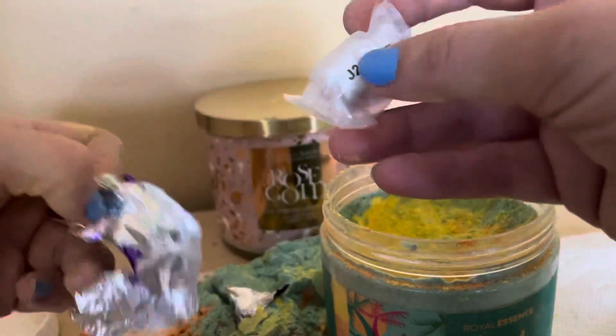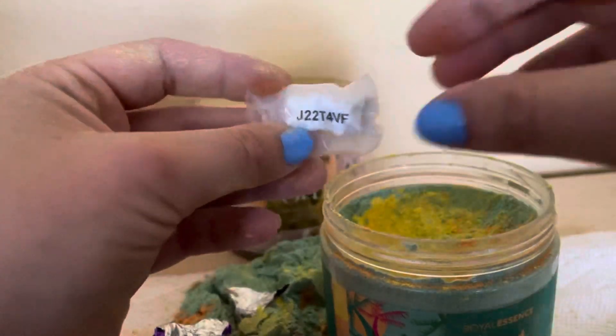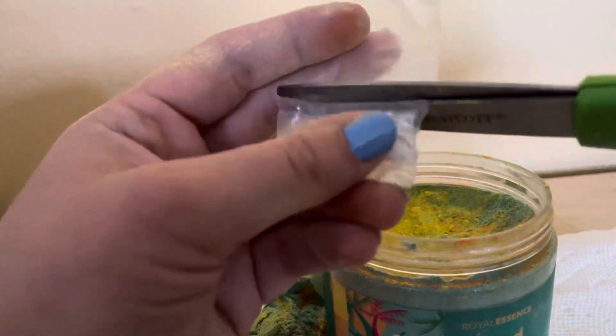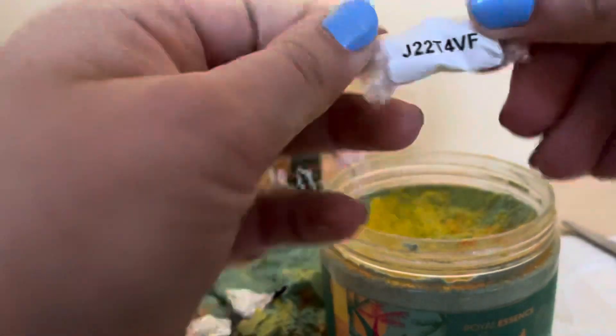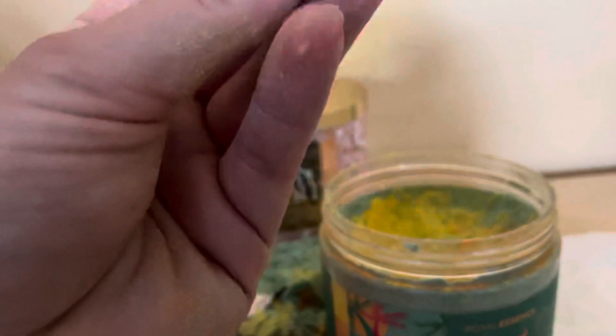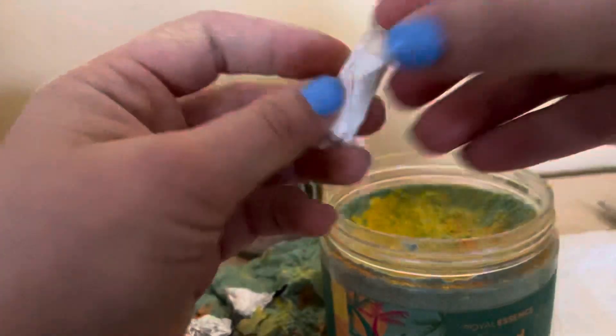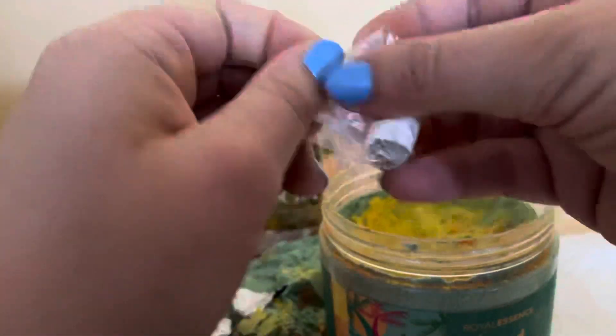What I would do differently is put it in the top, not in the middle all the way deep, because not everybody can get it out. I have my handy dandy scissors to help me out to cut it off and open it up. Another thing — I don't like how they seal it, because you can't really get it out, and if you cut the paper you'll probably cut the code, which I don't like. That's my opinion — I hope they'll change that soon.